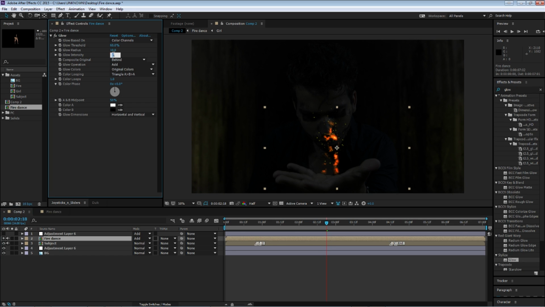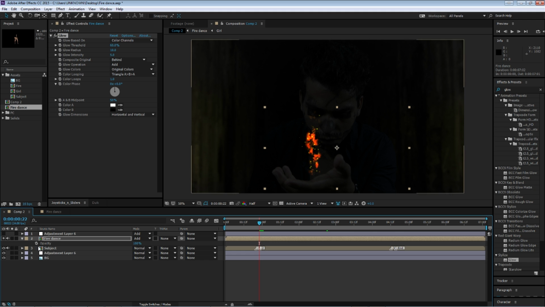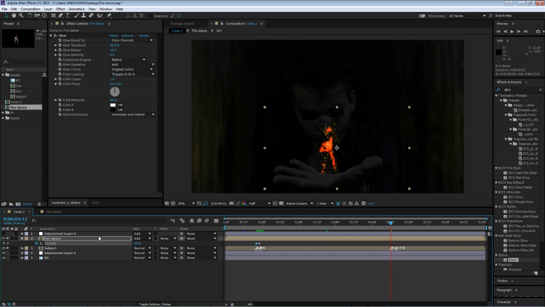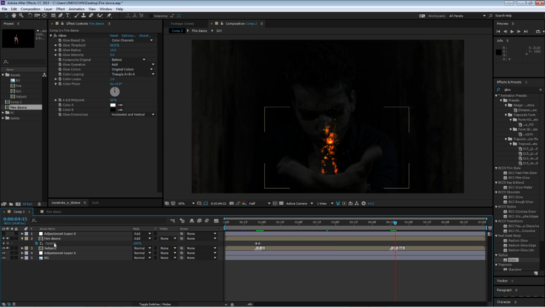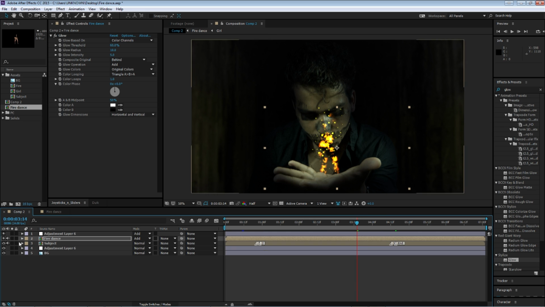Glow intensity 5. Opacity. I'm gonna animate it as well. Okay.